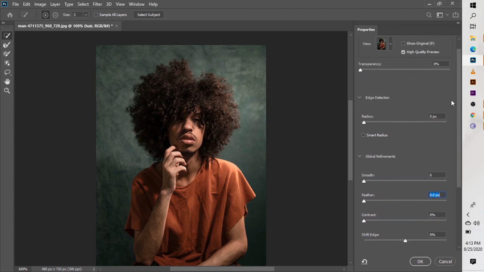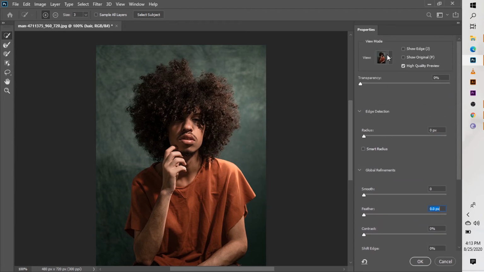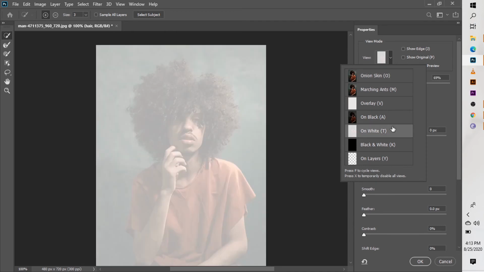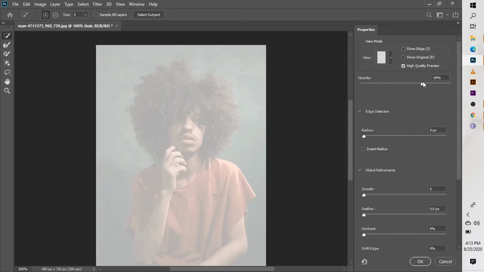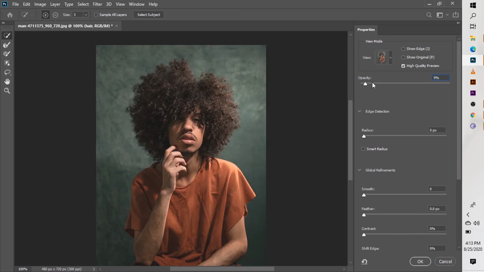So make sure that you are on, maybe let's say the white view mode. Reduce the opacity so that when you make a selection, it shows you exactly what you're seeing. I have used black, but let's just use white. So come and do a quick selection of the hair. Now see, if you have white on, when you select the hair, it just selects the hair and you can see it from the image in the background. You can just also reduce that if you want to deselect from where you had selected.